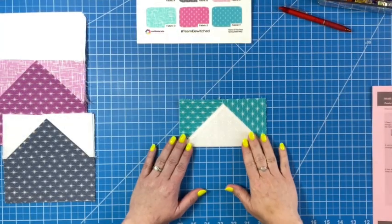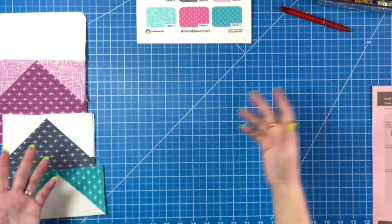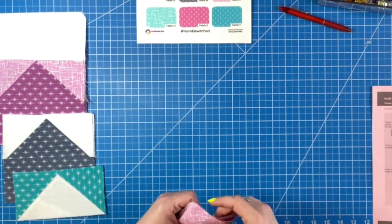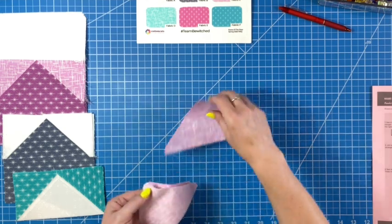Okay, so here's the flying geese that we just finished. I'm gonna set that aside because, yep, you guessed it, we got more flying geese to make. So I'm going to take my letter C fabric.